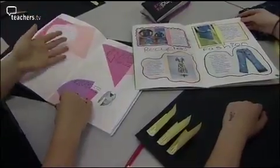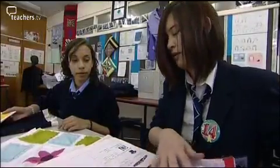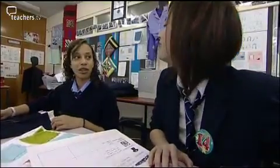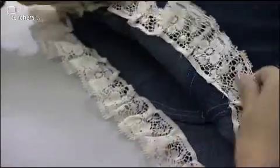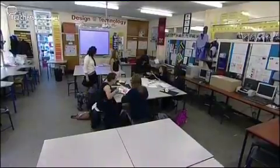At the end of each project, we do look back and see what we could have improved, what we liked about it. And it always helps me to know that if we do something like it in future, what I should be looking out for and how to make it the best. One of the things that I found hard was trying to have enough time to do what I wanted. But I thought this was really good, doing the designing. Yeah, time as well, because mine, I was supposed to do loads of surface decoration on it, and it didn't work. I had to unstitch all of this, because I kept sewing the front to the back, because it's really hard. The project involved planning your time and the materials you were using.